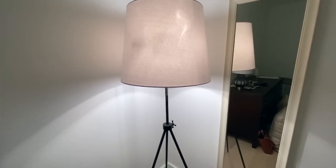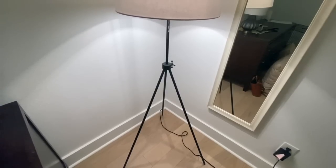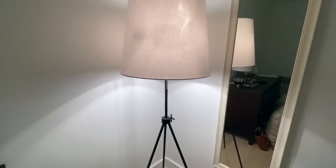So another thing that I absolutely love is this standing lamp from Target, and it comes from the Studio McGee collaboration, which I feel like I went kind of nuts with. We have several pillows from that line. These lamps actually are from that line at Target as well. I just love her stuff. I love her aesthetic. I love her style. I mentioned Shea from Studio McGee in a previous favorites video, so I'll link that down below if you want to know a little bit more about how I discovered them and what their aesthetic actually is.